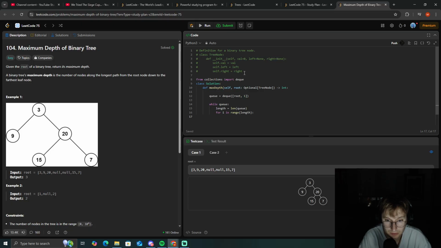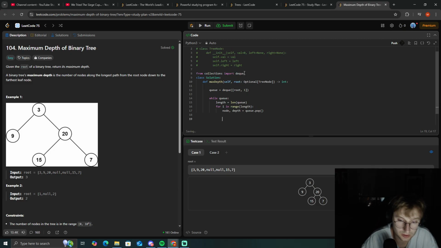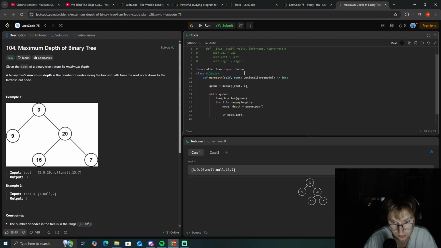We want to do node, depth equal to q dot pop. If node dot left, we want to append to q.